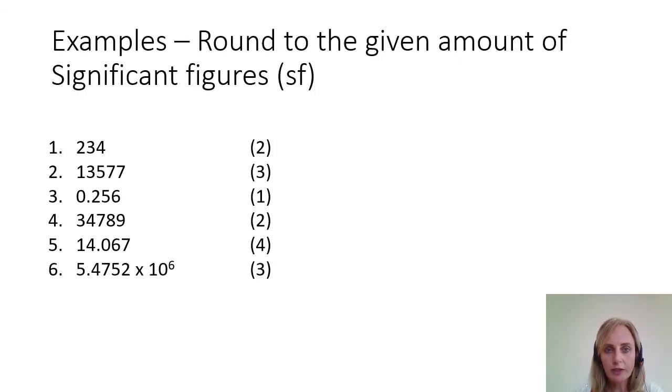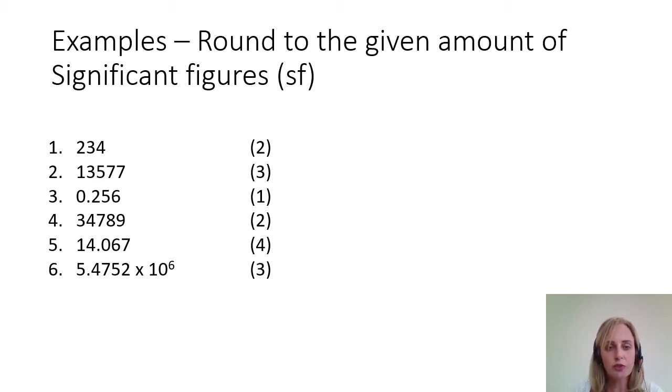Okay, so when we're rounding to a given number of significant figures, the best way to go about that is to think about starting from the left-hand side of the number, that first non-zero number, and count along for however many significant figures you're asked for, and then round from there. So depending on the type of number that you have, if it's a whole number, you're going to have to round it and maybe replace one of the digits with a 0 that's a non-significant 0 to hold it in place in the correct place values. If it's a decimal, it means you can cut off after the amount of significant figures. But we'll look at these examples to see what it is exactly we do here.